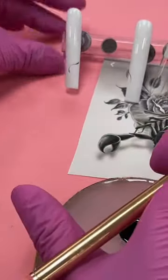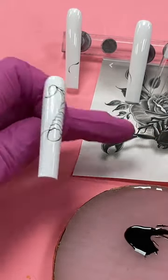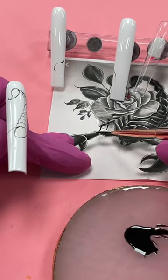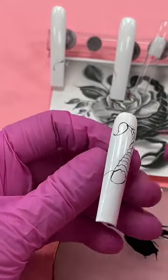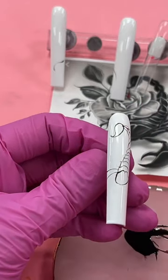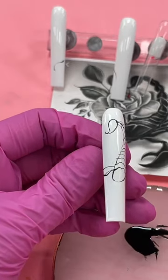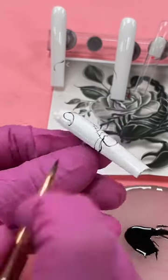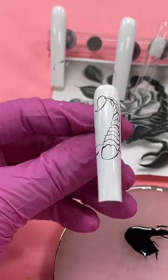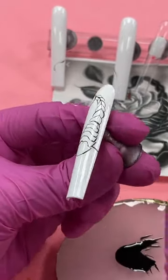Okay, so I'm done marking it. Now I'm gonna go in. Let's see this one. A curved line, a curve oppositely, and it's like a sway line. So this one is a curved line, and this one is a curve and a sway. Okay. Erase your sketches right here. There. Okay. Same thing on this side.